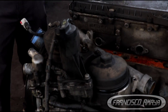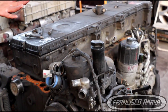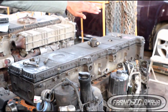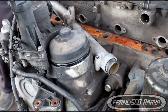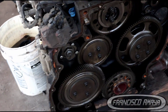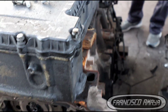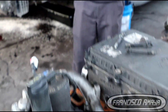With an out-frame, the engine is completely out of the frame, which means we have to remove the transmission and all the components that are behind and in front of the engine, plus everything that holds the engine — supports, hoses, electrical cables, and other vehicle components. That's why out-frame overhauls are more expensive than in-frame overhauls.